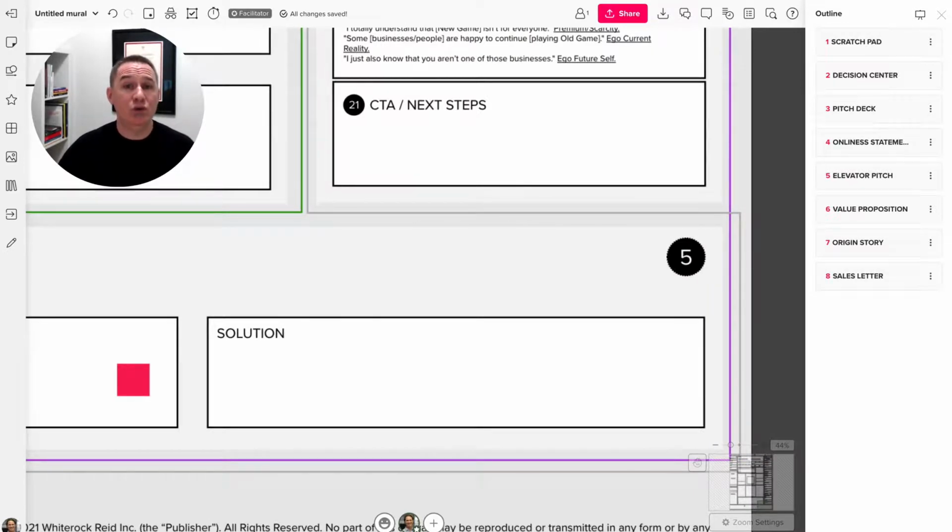What did we do to solve the problem? What did we launch? What did we create? Again, an example, Jennifer launched the only organic ingredient school lunch program in Berkeley. Quick pro tip here. You heard the word only in there. If you've written an onlyness statement, you can reference that and see if there's anything there you can use. Does that fit your solution?